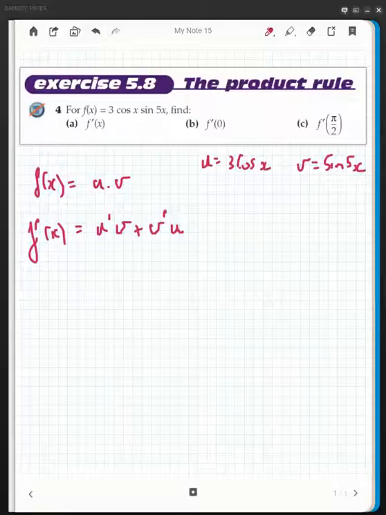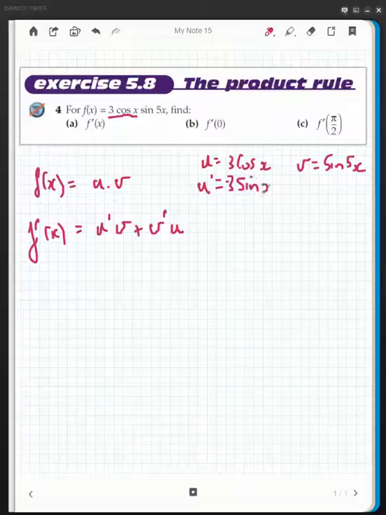So I'm going to use the product rule, where (u times v)' is u dash times v plus v dash times u. u is my first term that includes an x, so that's going to be 3 cos of x, which means u dash will be -3 sine of x, and v dash will equal the derivative of sine of x, which is cos of x, so it will be cos of 5x, but because I have 5x, it's going to be times the derivative of the inside, which is 5, and that's going to be a negative.